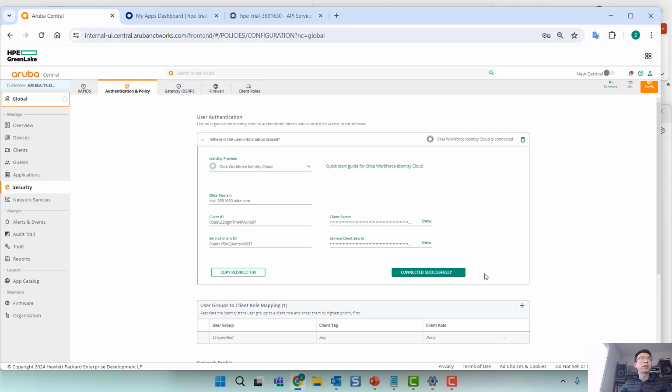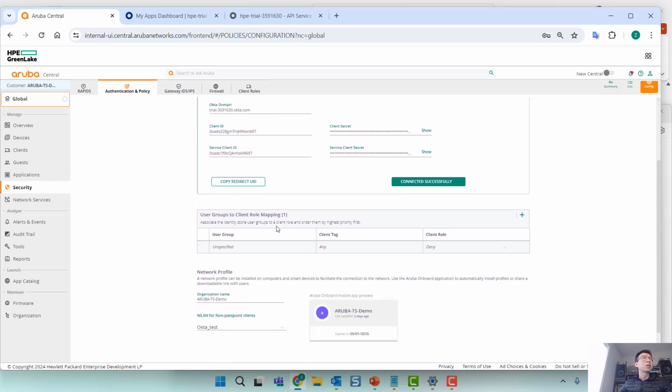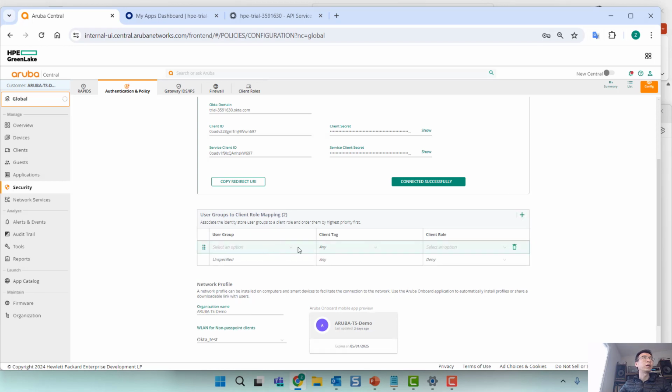So it's successful. So now we should configure user groups to client role mapping. If you don't config, by default you will get deny role. So you have to config. So in this case, we got two groups from Okta. One is contractor, one is employee.